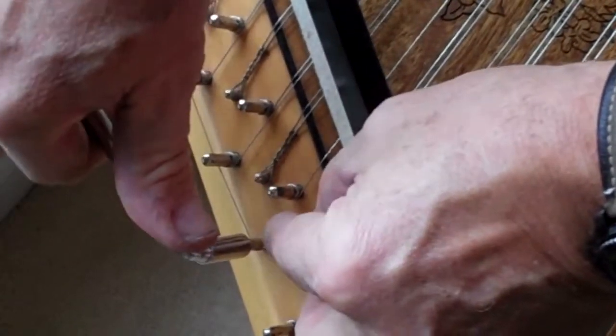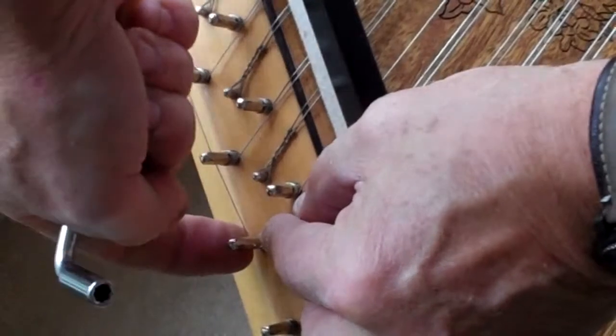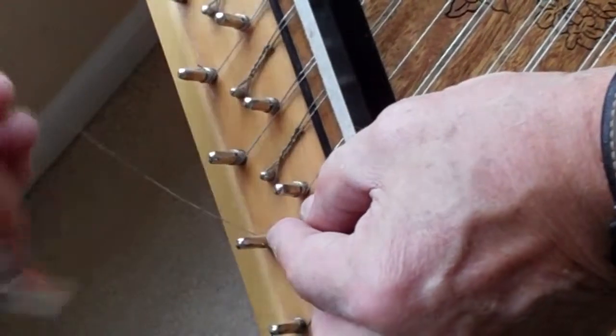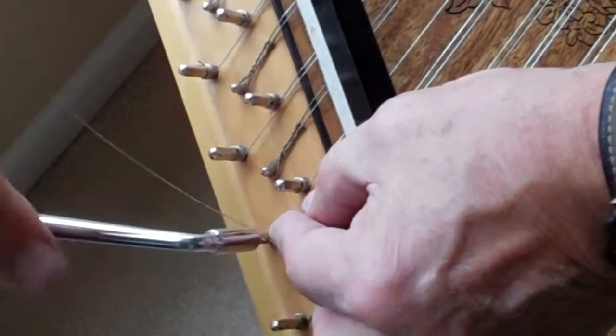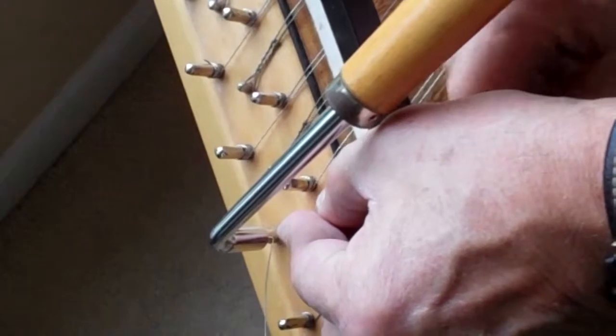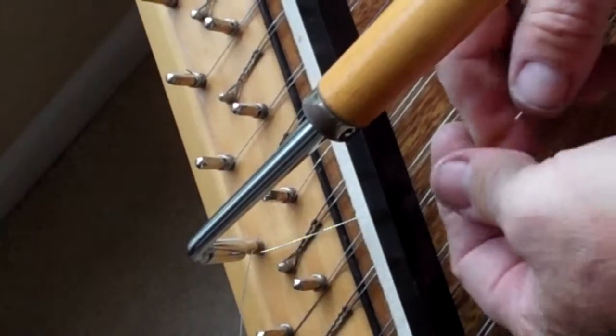Now as I do it, I press down on the string to make sure I get a sharp kink right at the end here so that I have a nice sharp kink. And this one I'll even move up a little bit so I'm not going to twist it around things. And I want to make sure that when I wind it, the winding is below that pin, below that piece of wire that's sticking out.